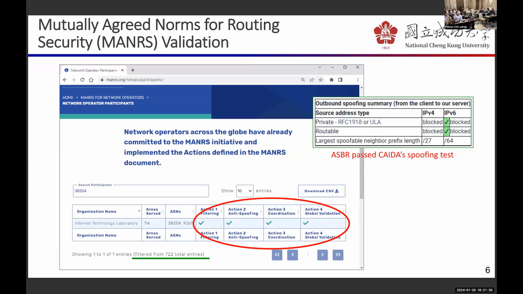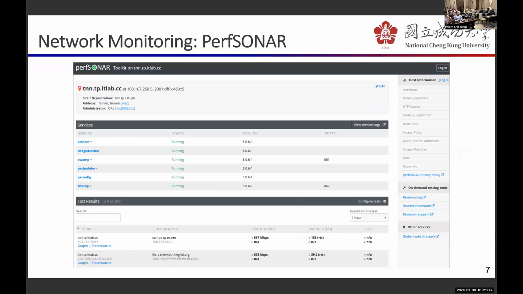Our network has passed the routing security validations. If you go to PeeringDB, you can find that our AS has passed the MANRS check, and the spoofing test is passed. When it comes to network status and performance, you can find it on Prometheus that our network is working.